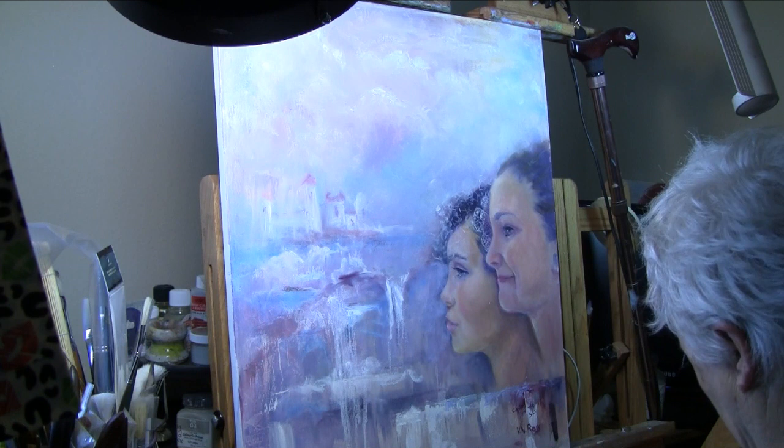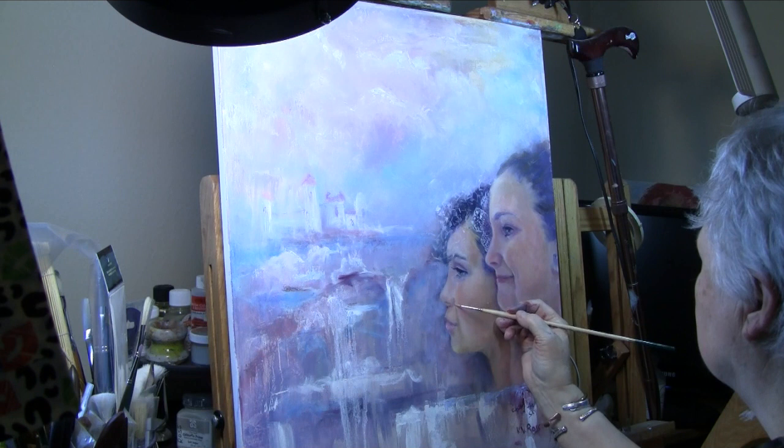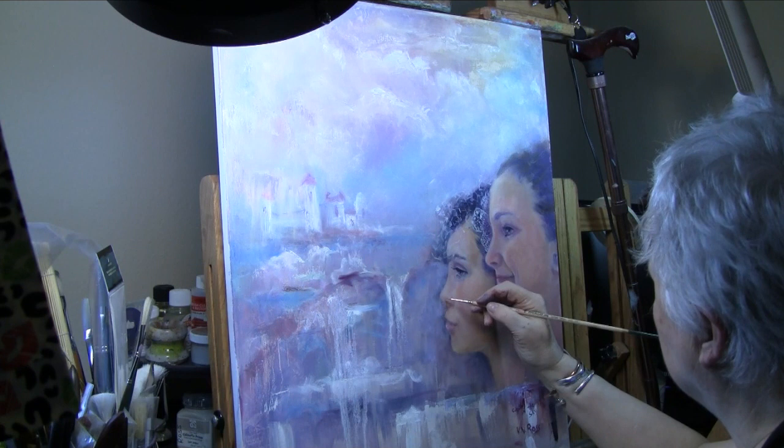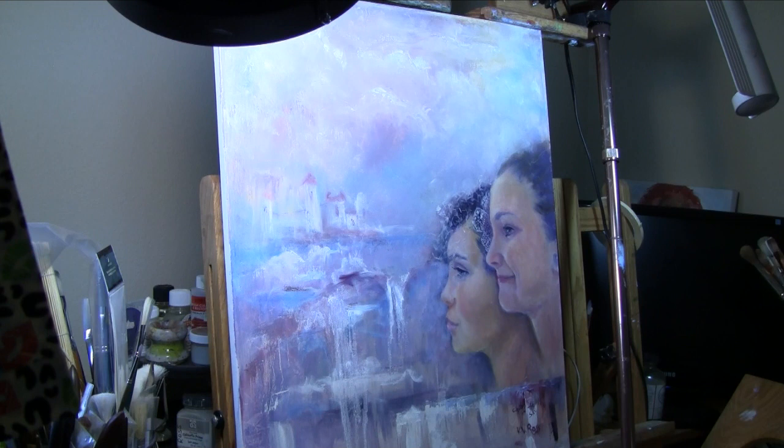Very tentatively here, I'm reacquainting myself with the features on the girls. I wish I had gone back and put just a little bit of linseed oil on the dry paint so that I would not have gotten such a scratchy feeling. But I didn't, and I didn't even think about it until later on.